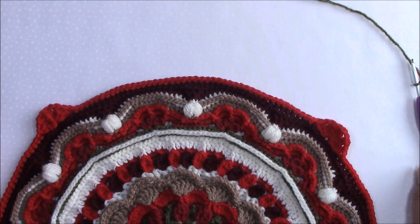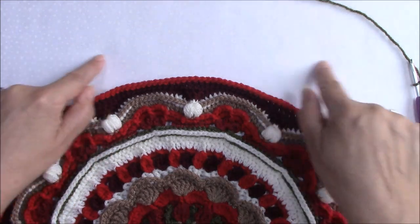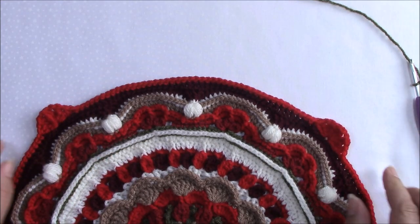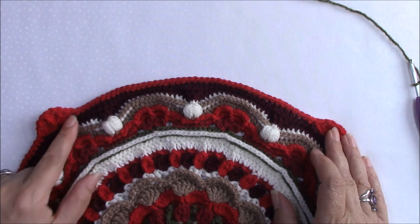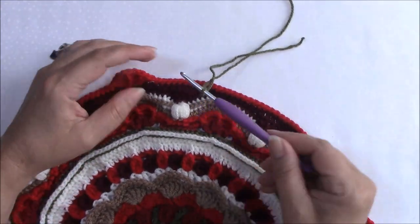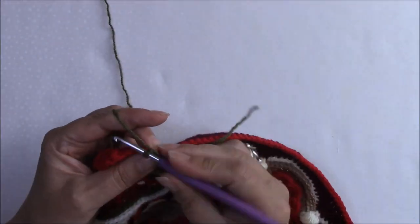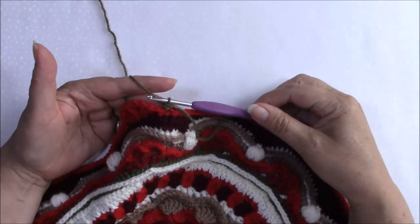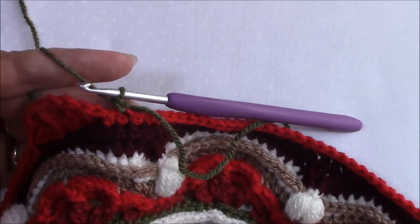Okay, so we are going to join with a standing single crochet in the 43rd single crochet of any side, because obviously now we've got corners, okay, and we're going to build these corners up over the next few rounds. So now all of your stitch counts are per side, okay? So we've got 44 single crochets here, so number 43 is the next to last, and we're going to join in there with a standing single crochet. Okay, now I'm going to zoom in a weeny bit.